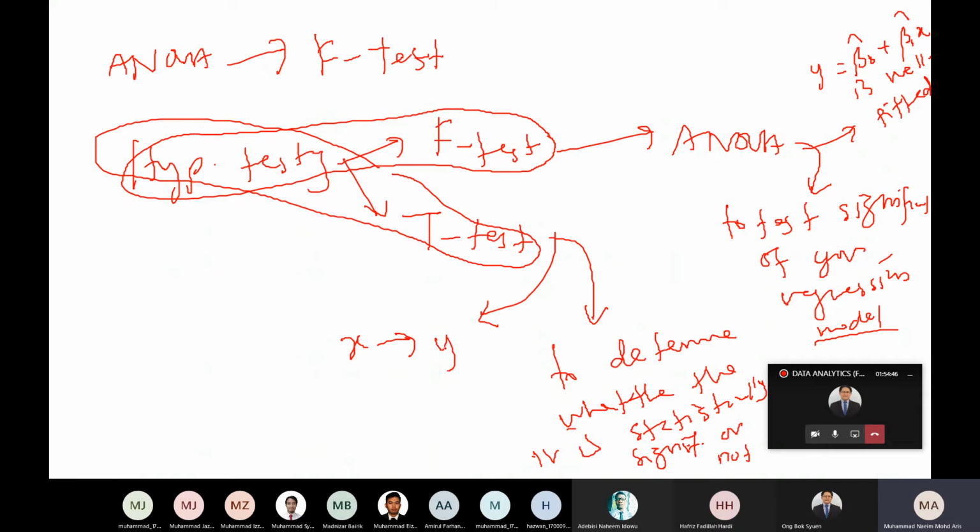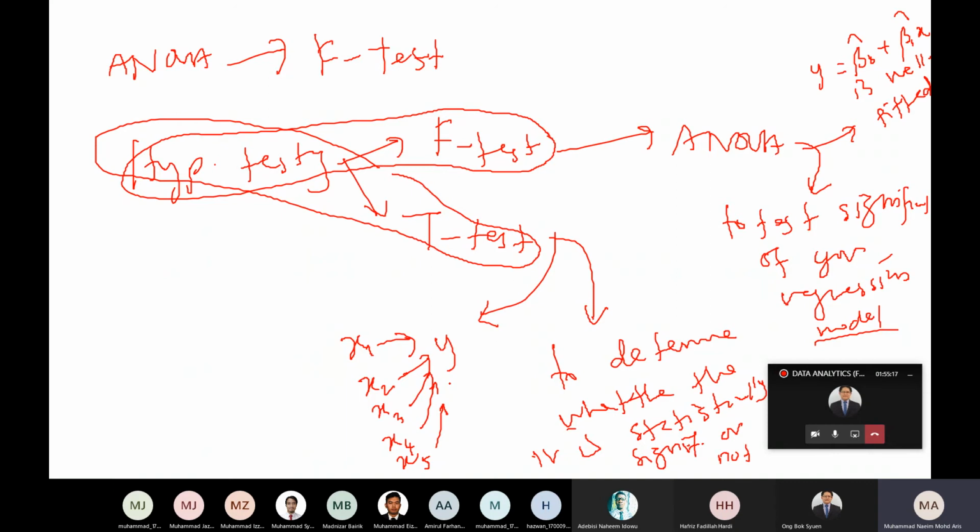You can see the application in simple linear regression, but usually you can see it in multiple linear regression, because in multiple linear regression we have many independent variables. So from there you can identify which independent variable is more significant in explaining y. But for simple linear regression, you cannot see exactly the application here, but this is actually the concept.